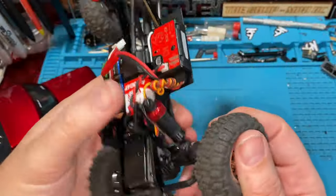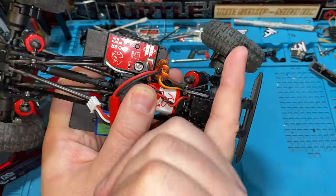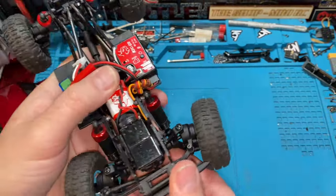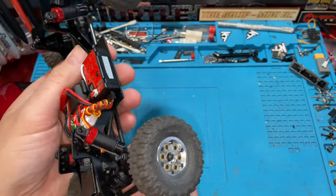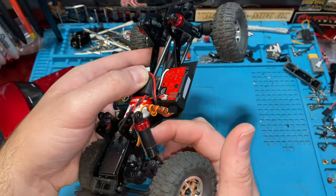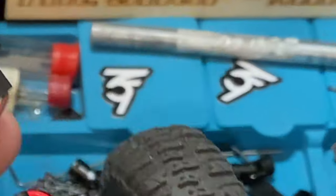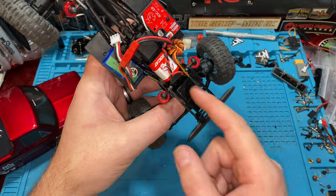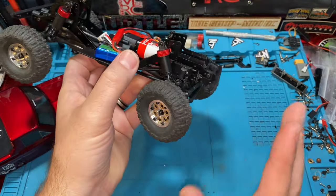One thing I want to point out about aftermarket servos too, while we're in here talking about it: almost all the aftermarket servos have exit wires to the side, which, if you start doing stuff like this, your wires are going to likely hit or rub on your shocks, things of that nature. You have to run the wire on the outside if it goes out the side of the shock. One of the few servos that exists is a 3-flow-9 servo, and it's a rear exit wire. So it comes out the back just like this stock servo, which is pretty cool. And the stock servo horn will slap right on there.